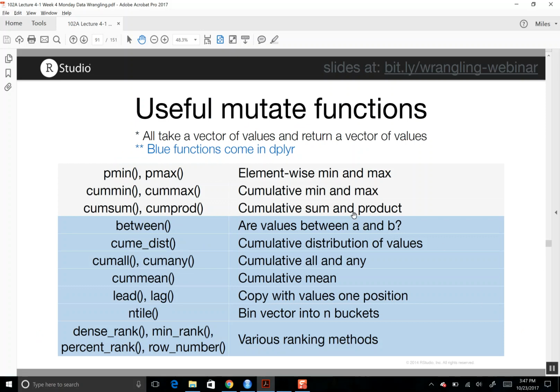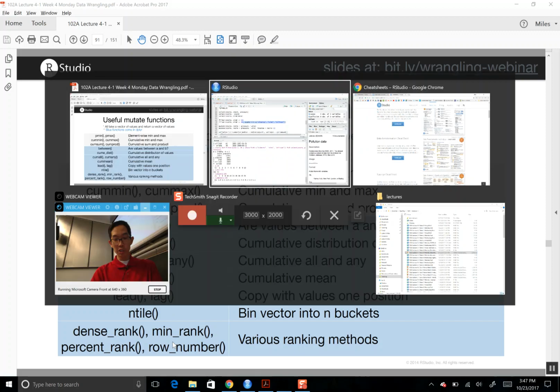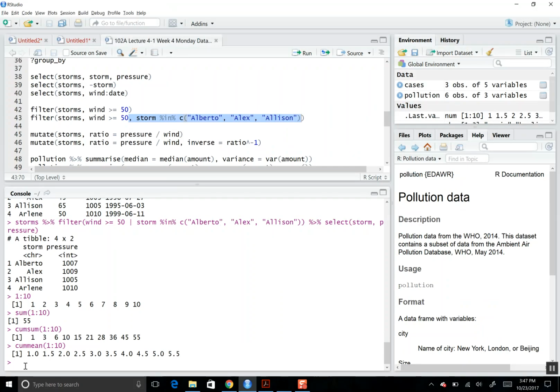Okay, and so we have pmin and pmax. These are element-wise min and max. Okay, we've got cumulative min and cumulative max, and then cumulative sum and product. Okay, so cumulative min and max would be something like, I'll call x a sample of 1 through 10.